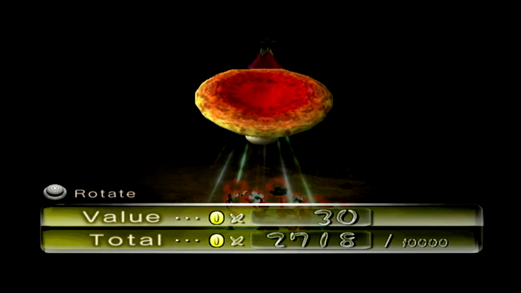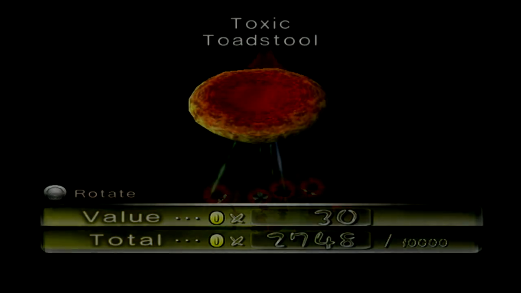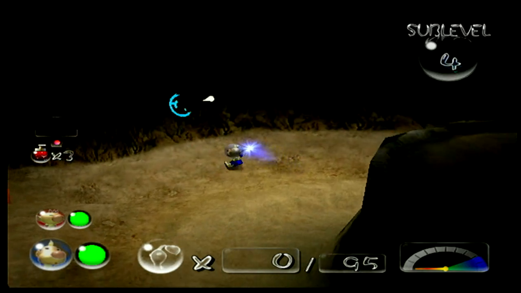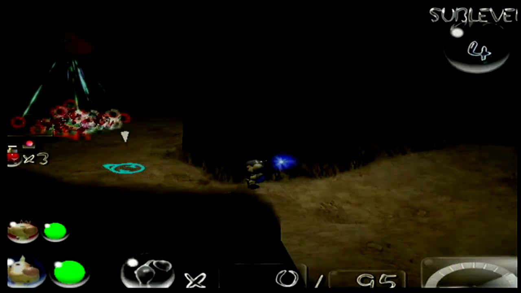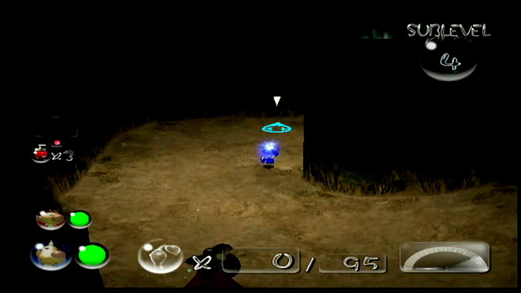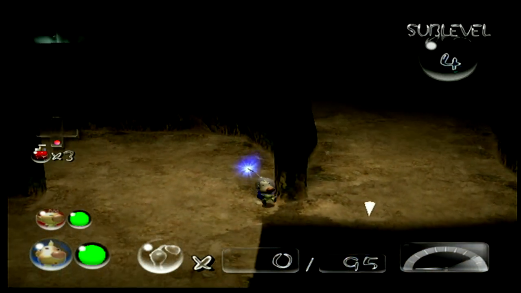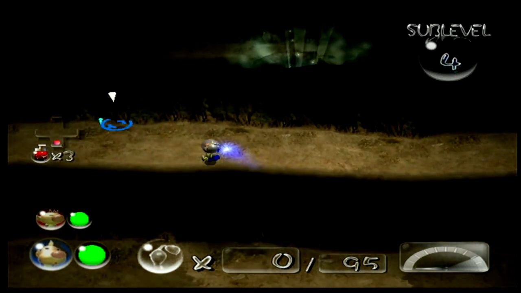And what do we have? We have the toxic toadstool. That's like Princess Toadstool, except toxic. Oh no, where's the exit? Let's see. We haven't found it yet. Oh, it's all the way this way. So if we just walk straight, we'll eventually find it. There it is. Wait, okay. That's an interesting place to put it, if I've ever seen one. Let's just head this way.